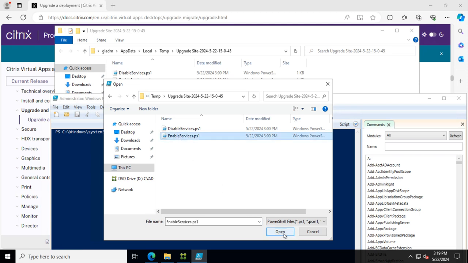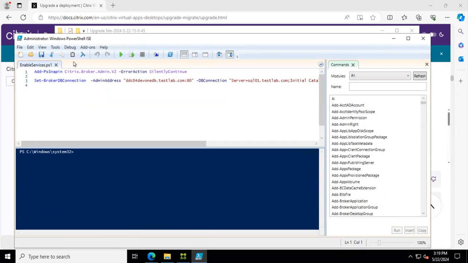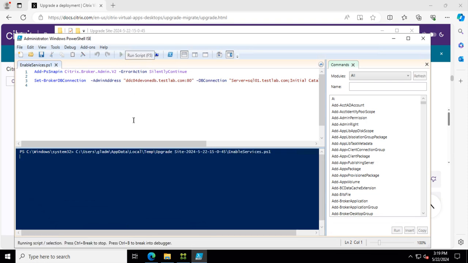And enable services. Let's try again. Okay, so that was the problem. We didn't have PowerShell open as an administrator.